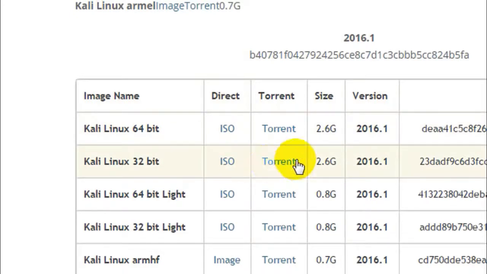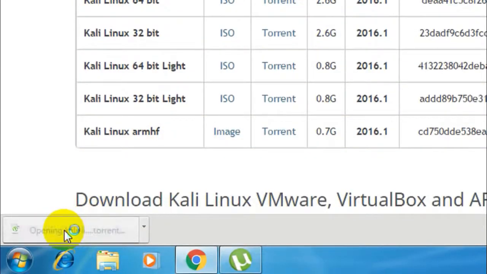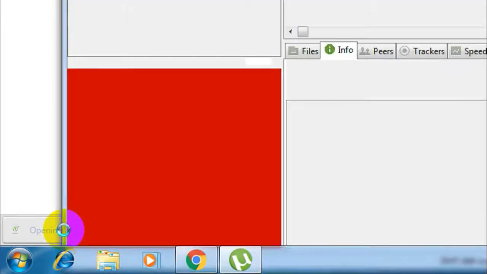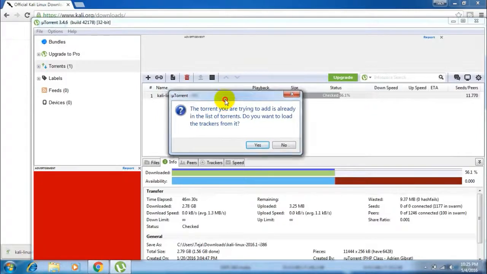So click on this torrent link over there, and of course to download it with torrents you need to have a torrent client installed on your computer, like uTorrent or BitTorrent. You can download the torrent client if you don't have one. Once the torrent file is downloaded, just click on the torrent file and it will open up in this torrent client.